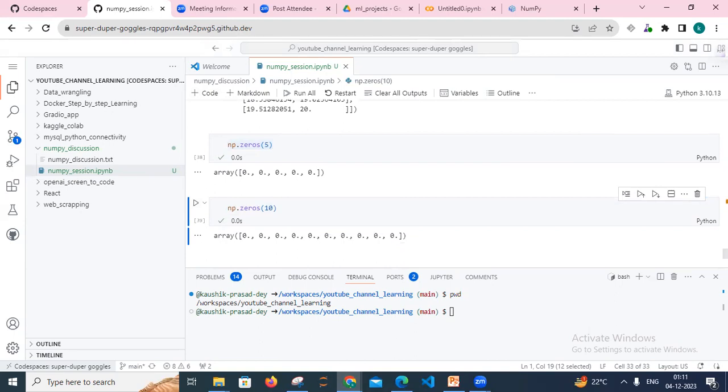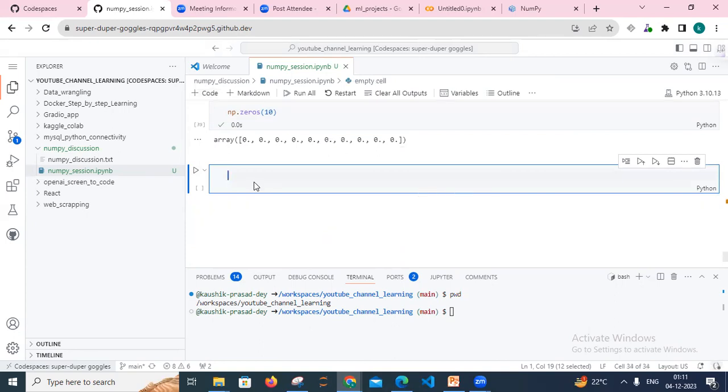So if I want to create 2 dimensions, we can write np.zeros and you can write 3, 4.